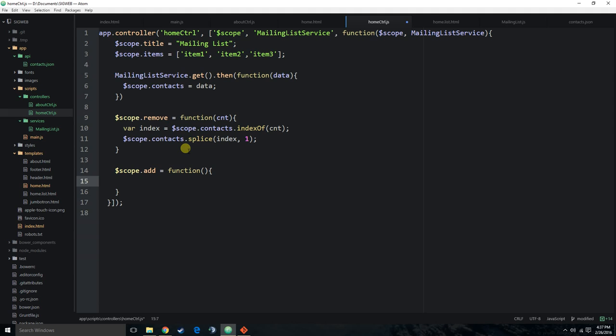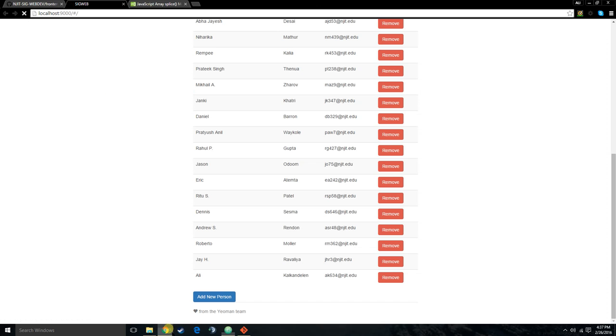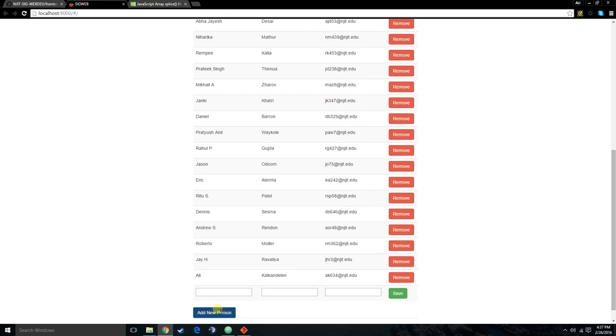And in here, you know what? I won't be lazy. Add new, dot show. You know what? We'll do dot toggle. That would be nice. Okay, so save it. And when we press it, it toggles on and off. So now when you press add new, you will be able to type in here something and then press the save button. It'll be all good.